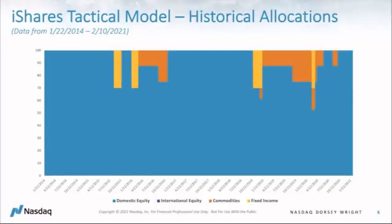We also saw in the March 2020 timeframe where AGG came into the portfolio for essentially the month of March. It came in early March and then came back out in early April. Over that timeframe, when equities were a little more out of favor, we also had commodities come into the model, with exposure to gold and silver throughout each of those timeframes. So it can definitely be interesting to go back and look at the relative strength from a historical perspective and see how this would have played out over differing market timeframes that might be a little different than what we're seeing now, Jay.